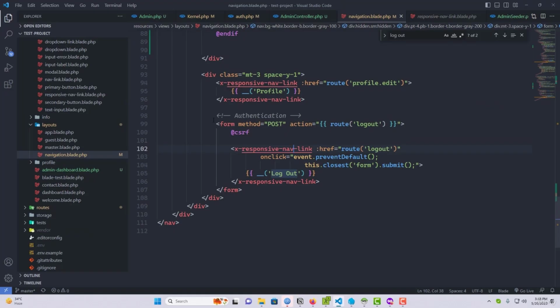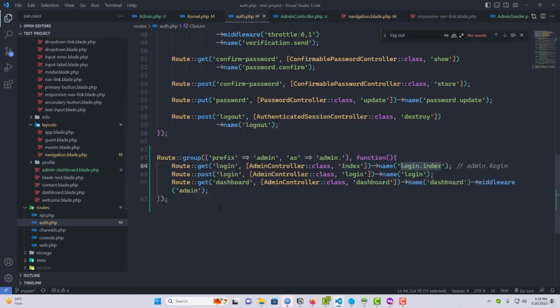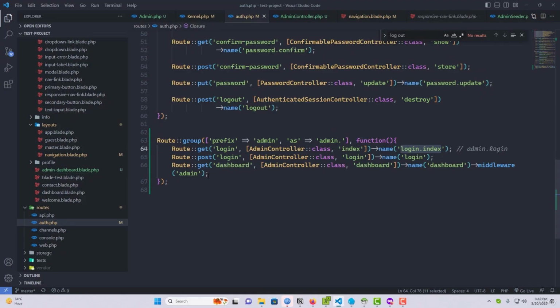Yeah, so let's make it dynamic. So currently this is for only the normal user. We cannot add it here. Got it? Instead of this one, we have to add our admin one. First of all, I'll create a route. So let's go to auth.php. Okay, and I'll copy this portion of route, which is the dashboard. I'll just copy it and paste it here. Got it?